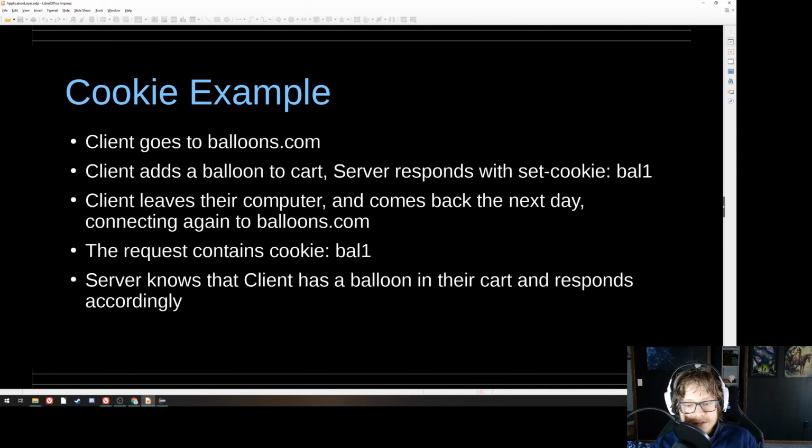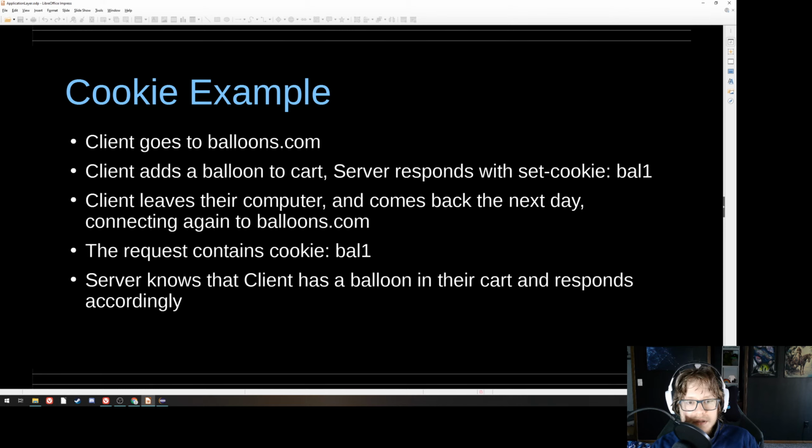Well, the original intent was for something like, let's say balloons.com has a partnership with helium.com, and they want to offer you a coupon code. And they want to offer it to you without you having to type it in. So they would simply give you this cookie, and when you visit helium.com, you'll serve it, and helium.com will note that you were a visitor of balloons.com and you're eligible for their discount. That's a legitimate use of third-party cookies.